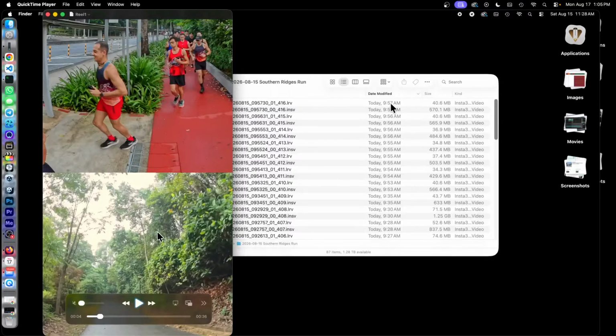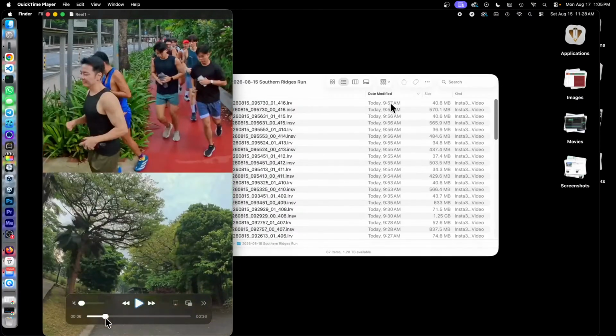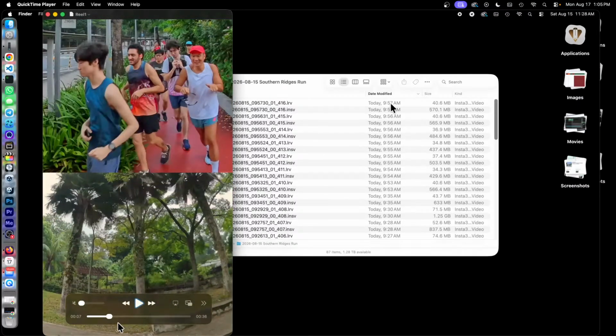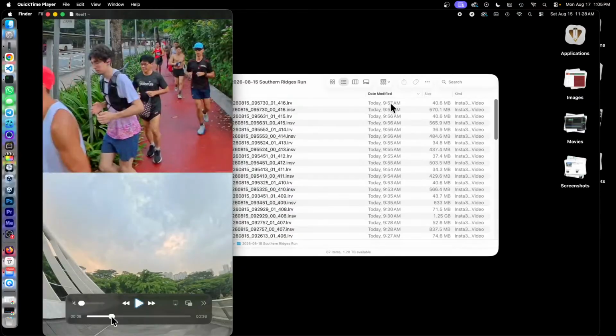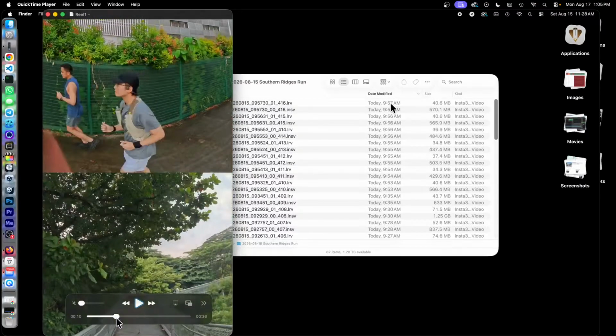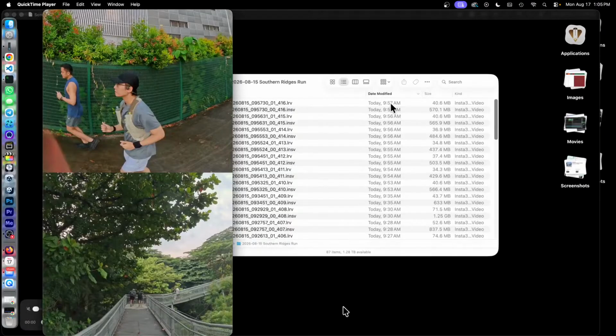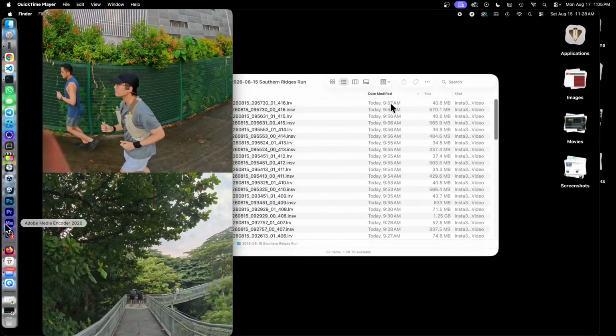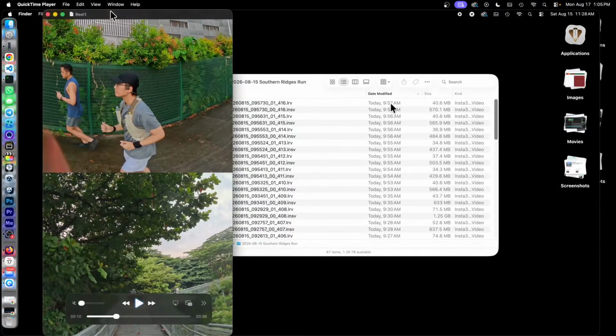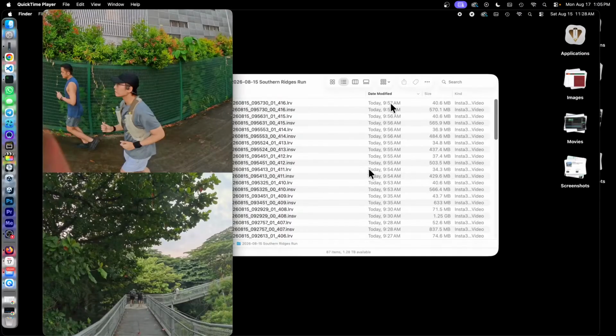Now, the other thing interesting about this video is that I also use color adjustment for the lower part of this video. This lower part video is supposed to show the scenery, but I found that the scenery was a bit too clashing with the running on top, right? I'm trying to feature as much of our runners as possible, and this bottom part here was a bit too distracting. What I did was that I desaturated the lower part of the video. So I reduced the saturation of this video to make it more dull.